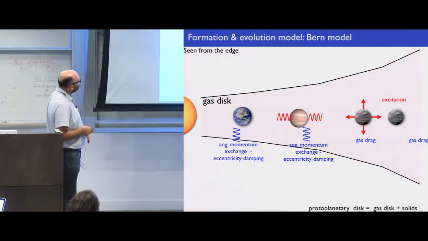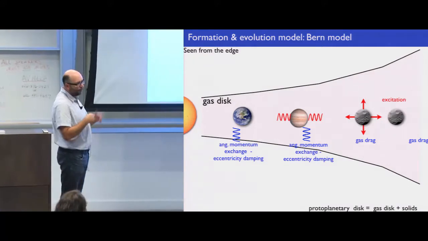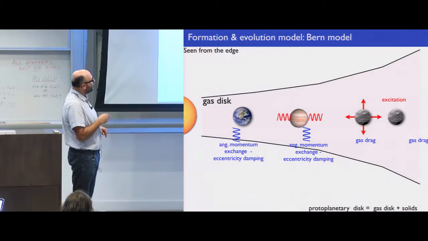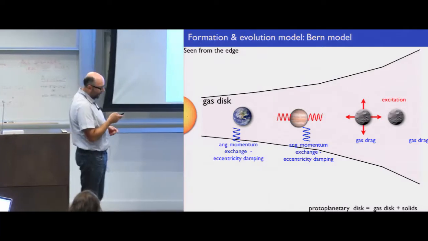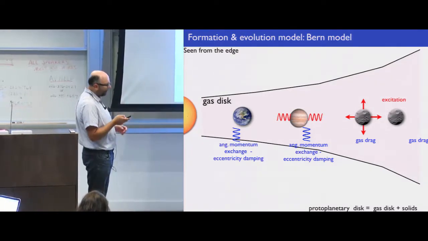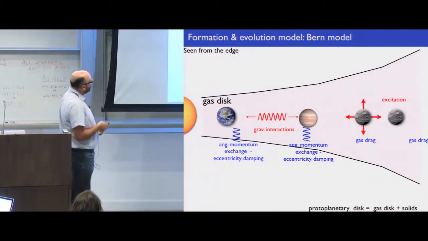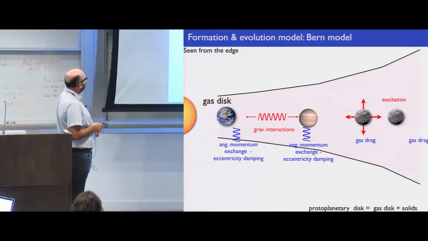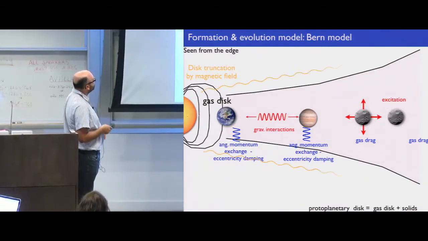And then we also include angular momentum exchange between the planet and the disk. This can lead to migration of the planet outward or inward. The model that is used here is the same as the one I showed before with these color plots. Depending on the structure of the disk, for example the surface density of gas or the temperature in the disk, you may have outward or inward migration. And finally, of course, there are interactions between planets, so this is done with an N-body. And just to finish, the gas disk is truncated by the magnetic field, and we include irradiation from the star.